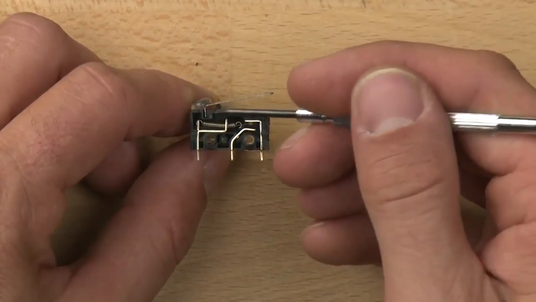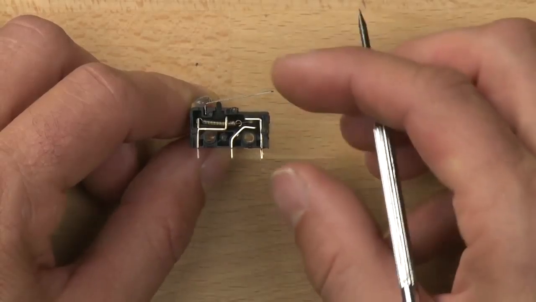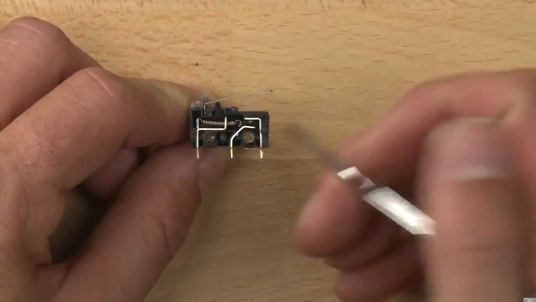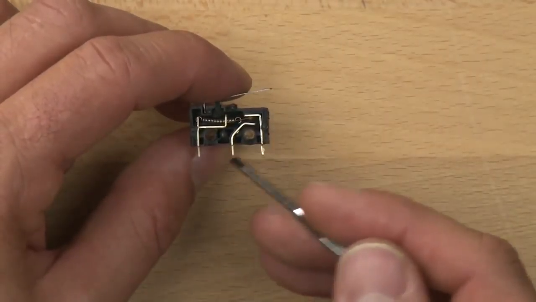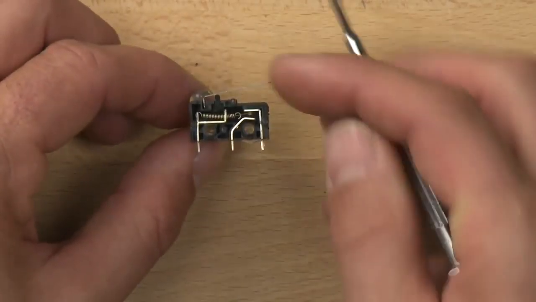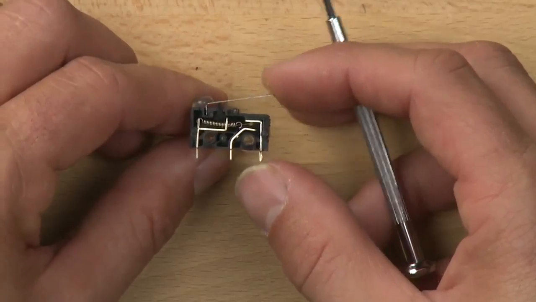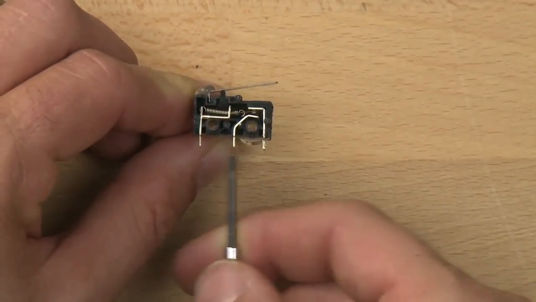So you can see what happens is there's a little tiny plastic hammer here that pushes against the spring. So the lever causes the spring to push down on this copper contact. And that is switching between this side and this side. So the switch is basically opening and closing the circuit between the two sides.